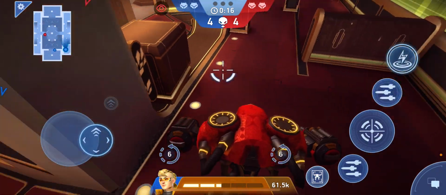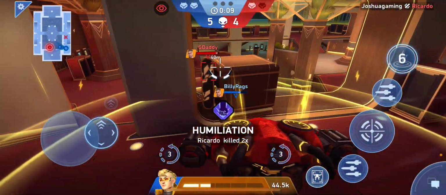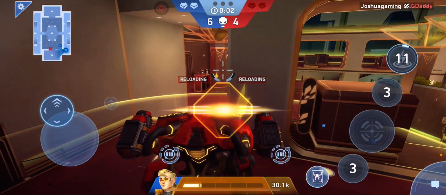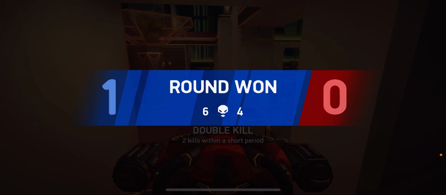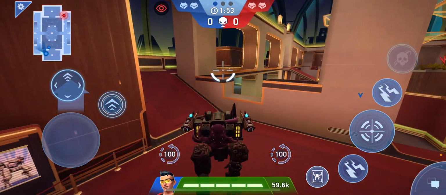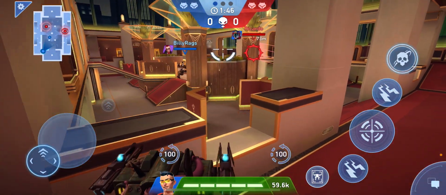Where is he? I don't see him. Found him. Okay, this build's actually really good. Who would have thought? The Voltaic RPG on the brick house is actually pretty good. Alright, let's give my Orion another shot here. I'm not going on that side, because if that panther's just gonna spawn, he's gonna whoop me. Trying to be careful here.